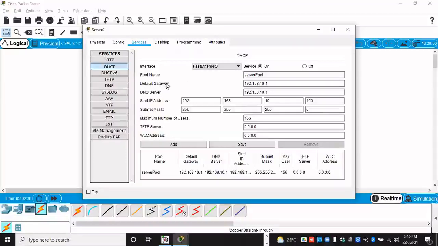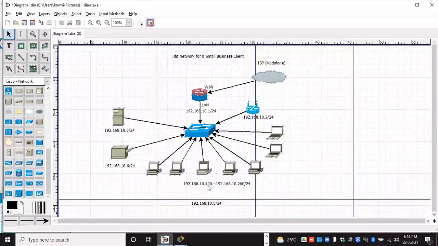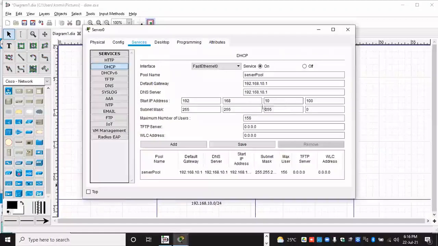Your default gateway should be the router's IP address, which is 192.168.10.1. And the same applies to its DNS, so the same IP address. The starting IP address we set on the diagram should start from 100 and end at 200. So that's what I've done.